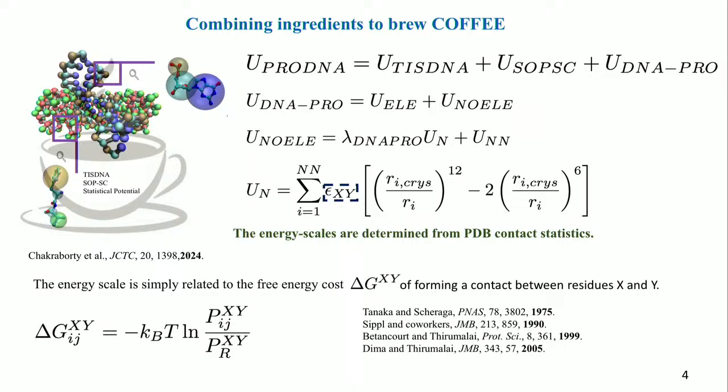And this is basically from when we looked at a database of high resolution structures, we found that the arginine contacts are more favorable with nucleobases or the DNA as compared to the lysine contacts. So that is reflected in the epsilon XY. Yes, exactly, which means that epsilon XY is more negative for the arginine phosphate bonds. Exactly, the contact free energy is more favorable. Okay. So one final question, if I can.